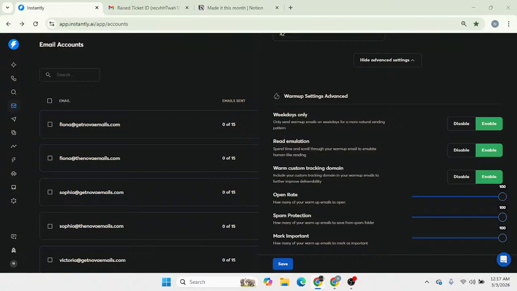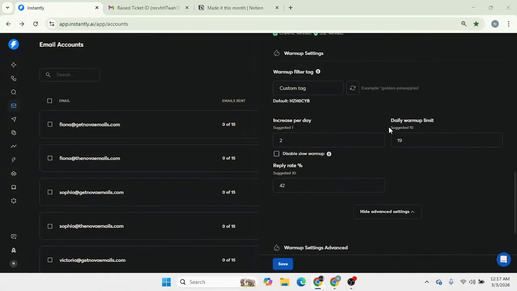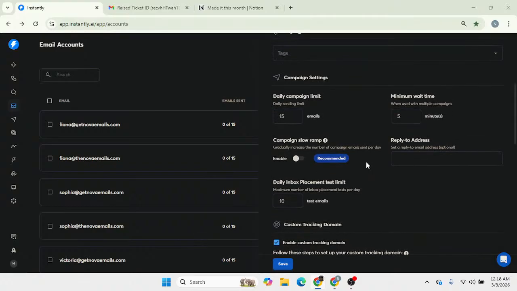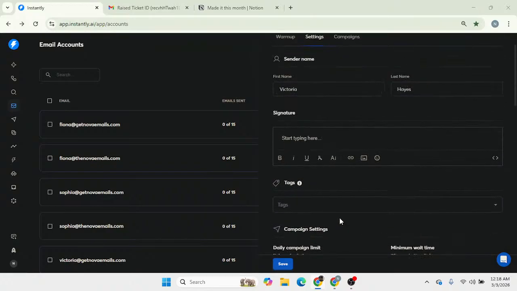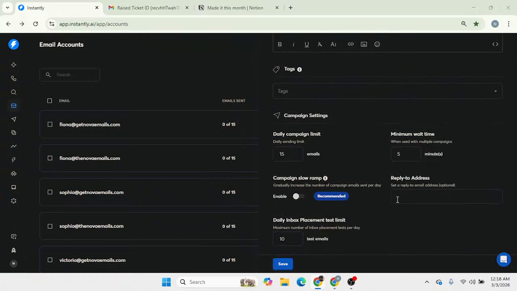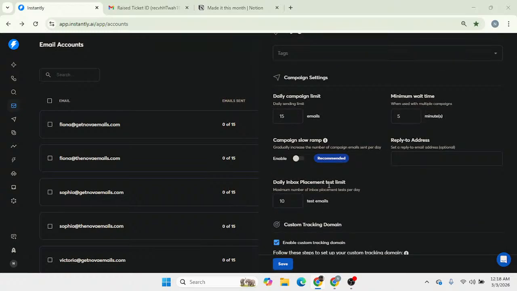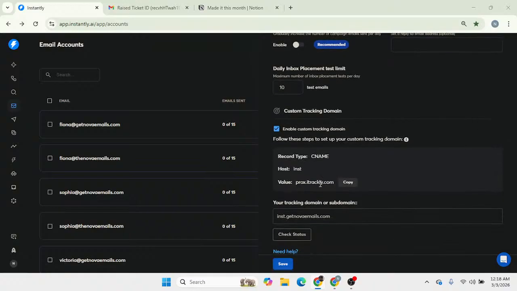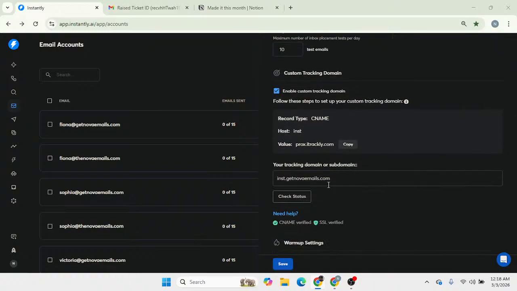You can track the domain, so use custom tracking domain.